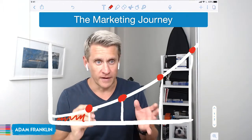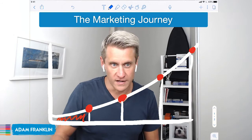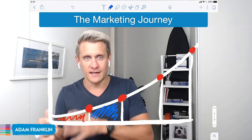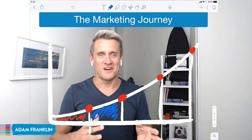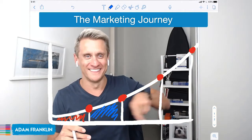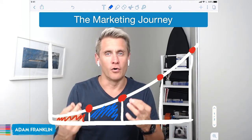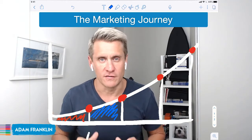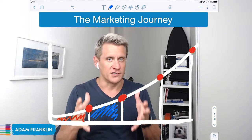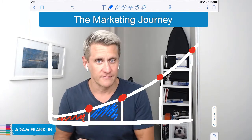It's very effective, but once we hit that first milestone and win that client, and then we're moving into more of these types of stages. In this second stage, this is where things become a little bit easier. And as we go up this graph, it builds momentum and there's a lot more stuff happening without you always having to kind of push. So phase 2, this is where we become established and have that confidence that we know how to bring on a client and we can rinse and repeat that.